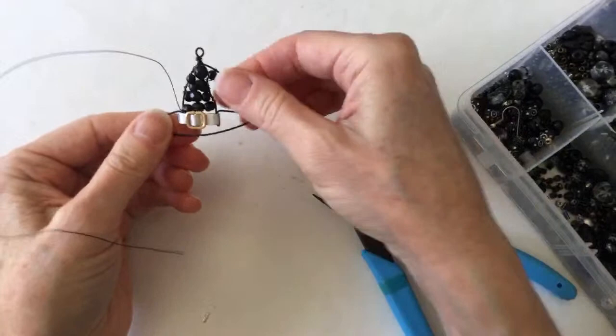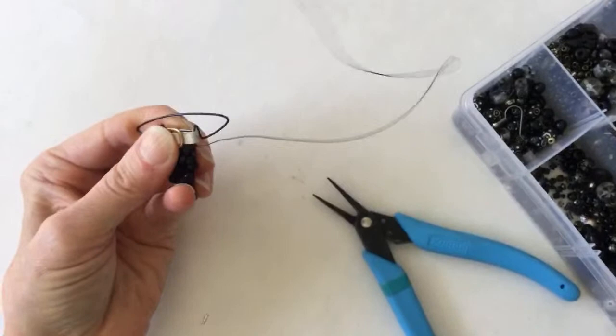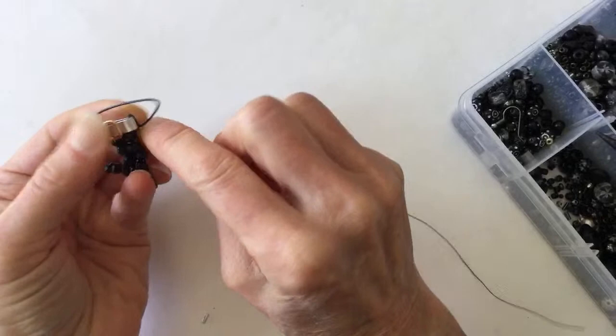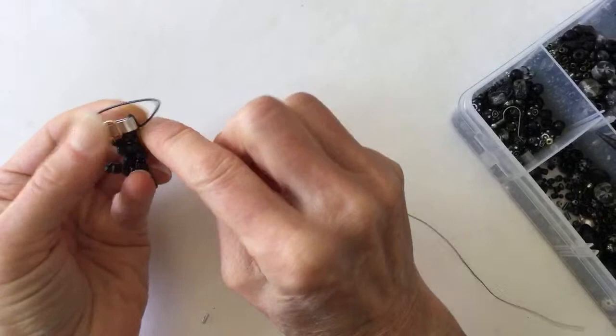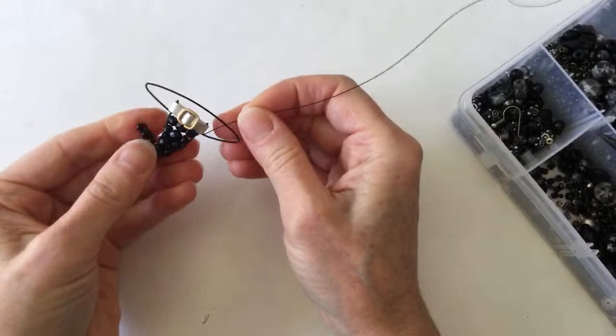I'm just being finicky - it's fine. So now what we're going to do is let's do the rest of the beads and then we're going to try to color the bands. So now what we're going to do is take this wire. Marion, I'm retired and times are good for me. That's awesome! I don't know if I'm ever going to retire - I don't have a regular income and a pension, so I might be doing this until I'm 103. But that's okay. As long as my hands work, it's fine. So now let's go ahead and add some beads on here.